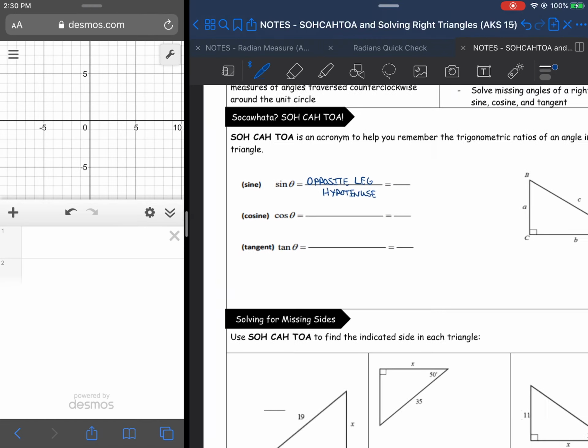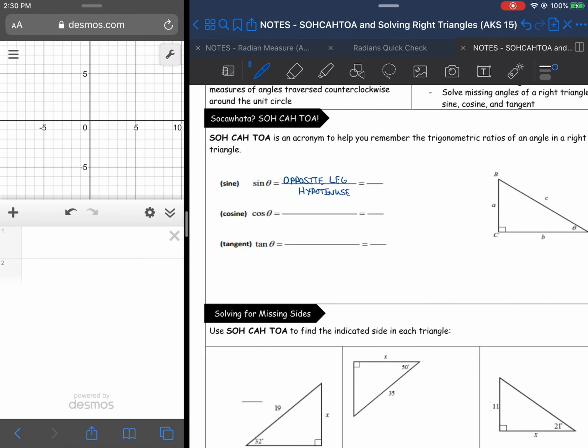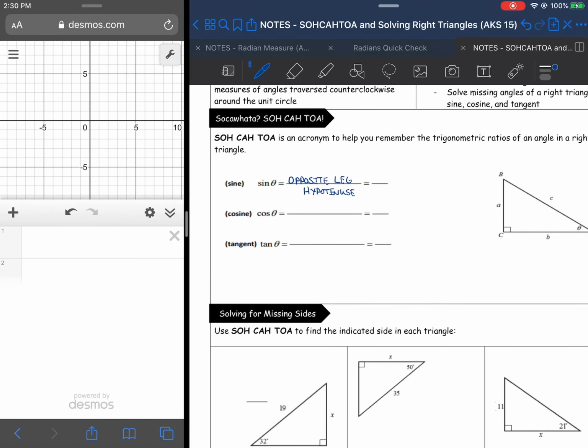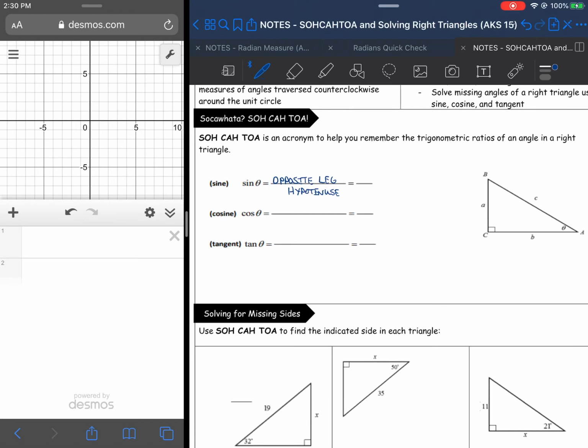In our image here to the right, keep in mind that when we take the sine of an angle, or when we look at an angle in general, sine, cosine, and tangent are relative to that angle. So if we're going to say the sine of theta, notice that theta is right here and applies to angle A. So opposite of angle A is side A, and the hypotenuse is C, because C is across from the 90-degree angle. So we would say the opposite leg divided by the hypotenuse is A over C.